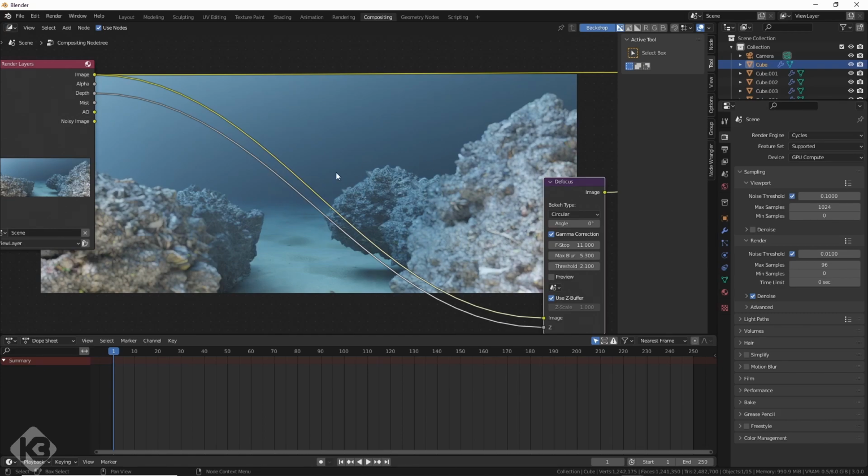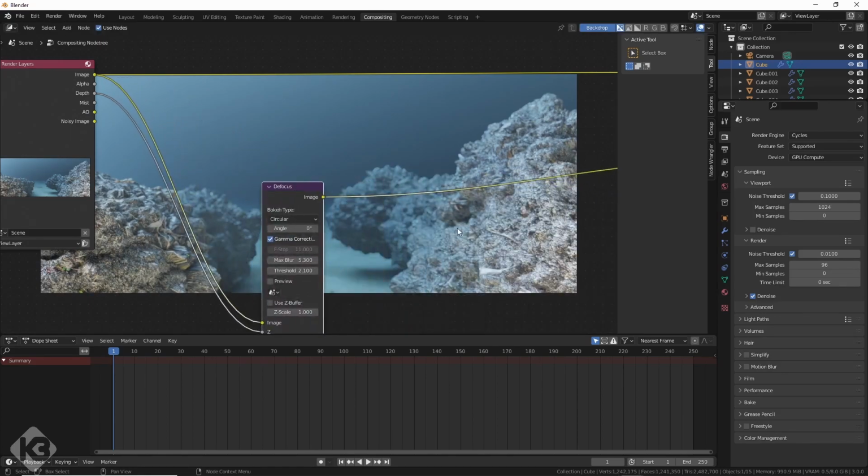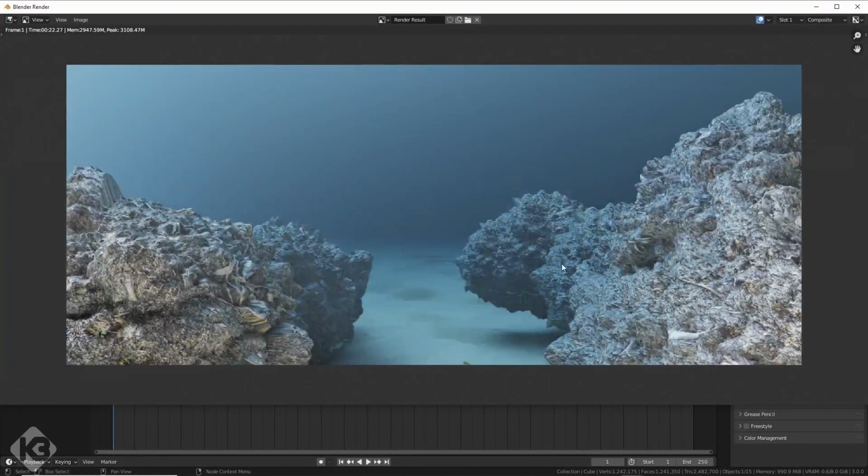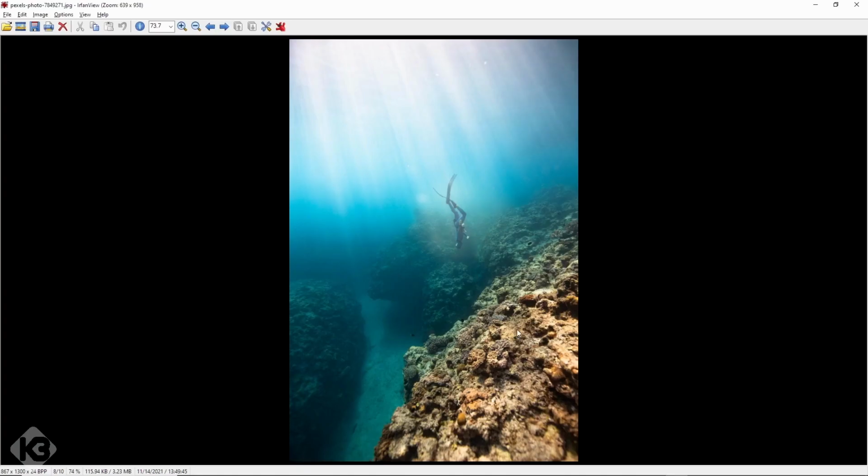Okay, so we got the saturation and everything kind of blacking out back here. Okay, we got a blurring. We could use some more sharpness in here. So that way you could take off use Z buffer and you'll get the sharpness in here and the blur back here. So it's a matter of choice. For instance, like this guy, this guy has the sharpness here and everything's kind of blurry back here. But whatever.